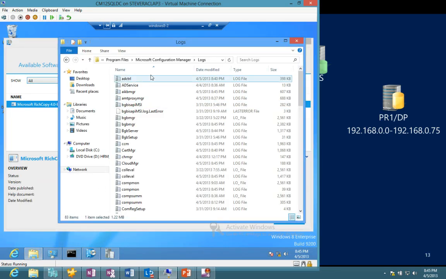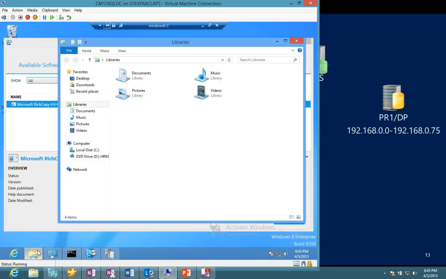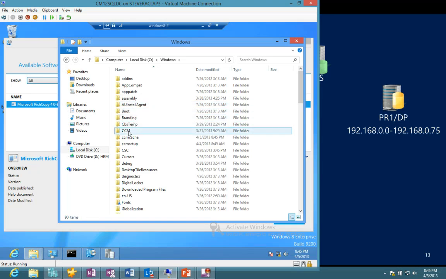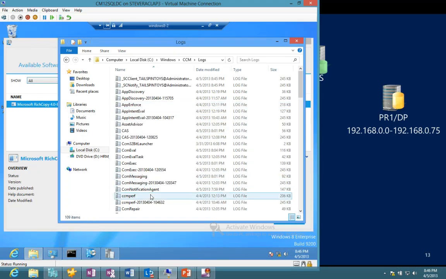So what I'm going to do is take you directly into the logs for the client and jump immediately to the portion of the logs where we're actually looking for the content. So let me get there real quick. Now, depending on the way you're requesting content, your entry point to locating the content might be different. So for example, if you're running an application, the component that starts that process up is different than the component for a package, is different than the component for software update, is different than the component for OSD.